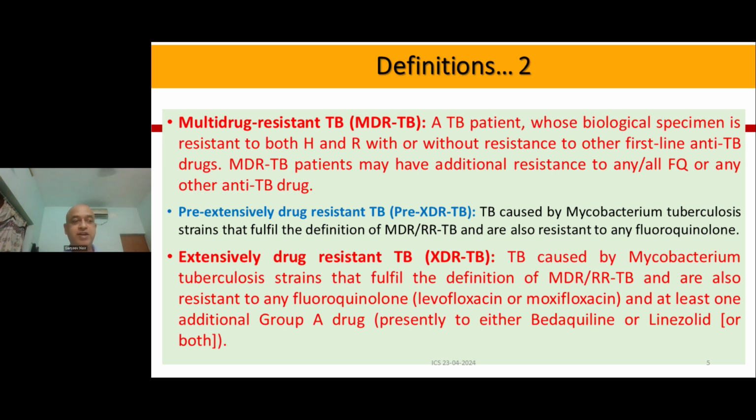What the group A drugs are, we'll be coming to very soon, which basically means fluoroquinolone with bedaquiline resistance, or fluoroquinolone with linezolid resistance. Dr. Ashok Ratan told us so well how we diagnose resistance to some of these newer drugs as well. So it needs a whole lot of new technology for us to make a diagnosis of XDR-TB today.